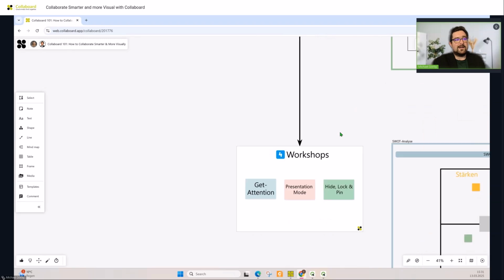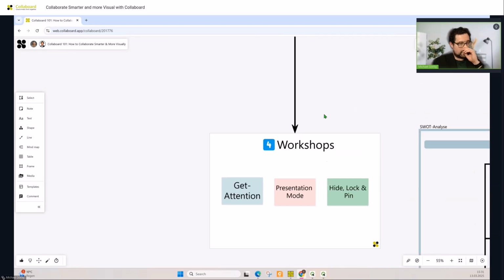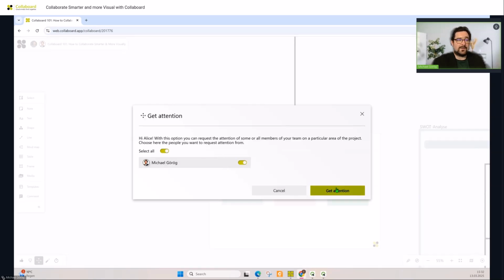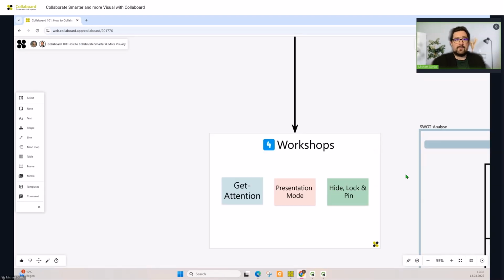And now the last use case is a workshop. Now, you have this infinite whiteboard canvas, right? So you can bring all the people to the board. And one thing that can happen is, as the board is literally infinite, people might get lost. So you need to get their attention. One thing you can do is use the option to get the attention of other users. If you do that, everybody jumps to exactly the same position on the whiteboard where you are. So this is one thing.